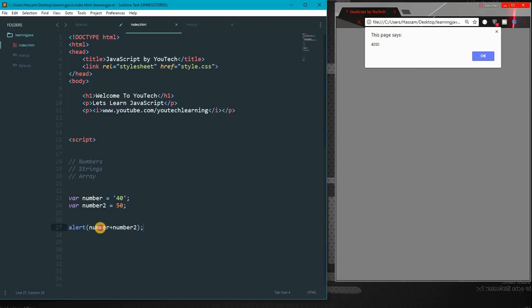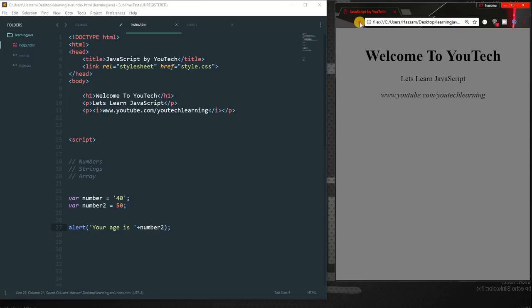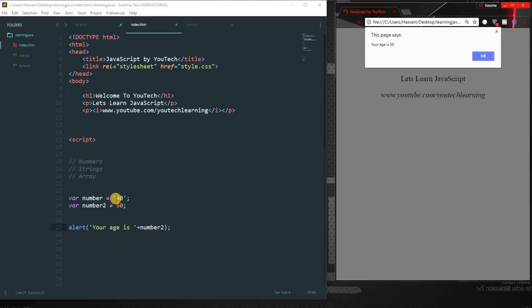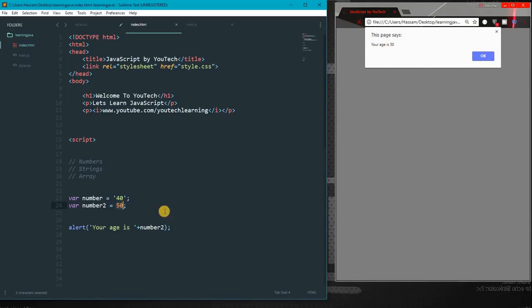Suppose you want to add text with it. For the text, use single quotation marks: your age is, after that plus also works for concatenation. Refresh, your age is 50. So we got 50 for number2.